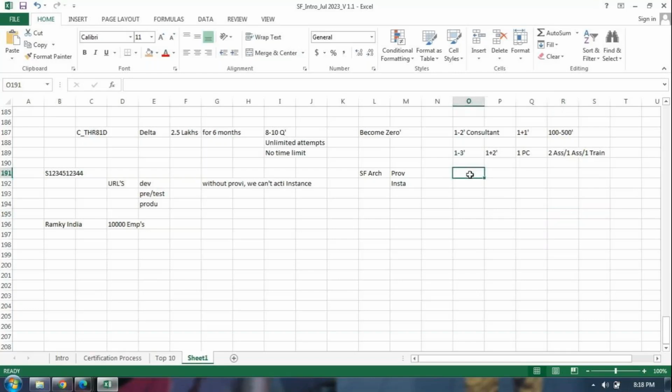Now, if we go by large scale, someone holding around 1 lakh employees, 2 lakh, 3 lakh employees, or more than 50,000, 40,000, we call them large scale customers. At that time, 1 to 5 or 6 consultants, again 1 plus 5. Again here also, one prime consultant is common, two associates, two or three trainee consultants, like this. Juniors, some seniors, somewhat high seniors, I mean someone at lead level.